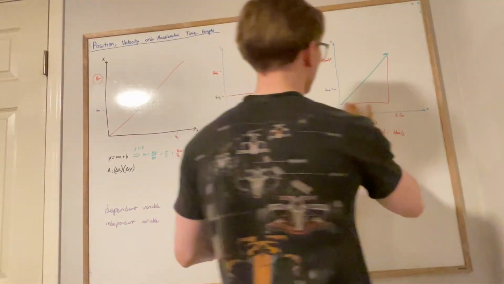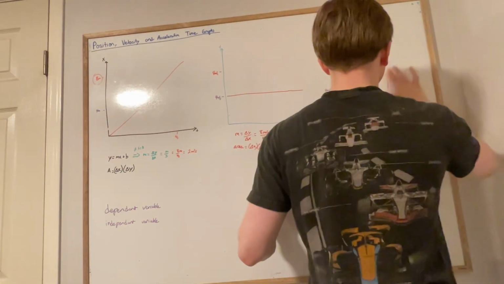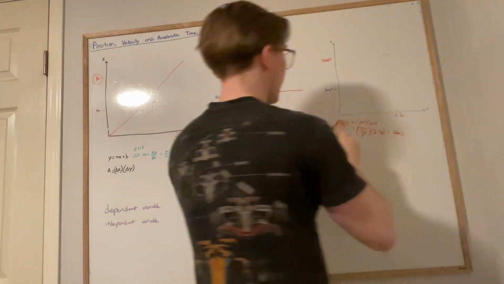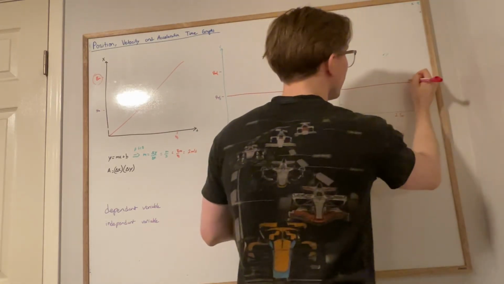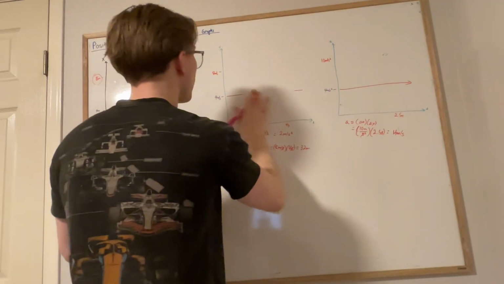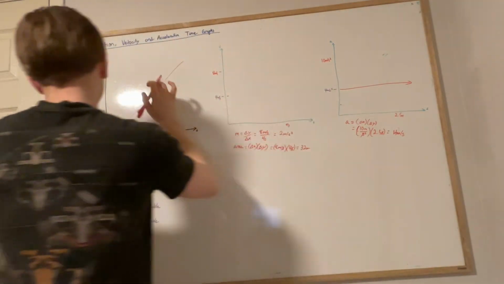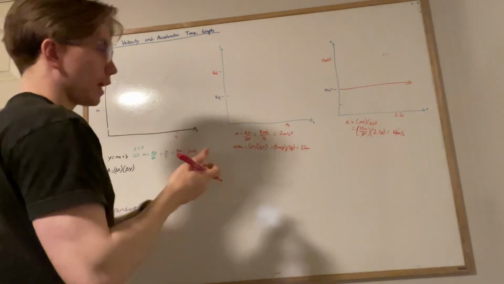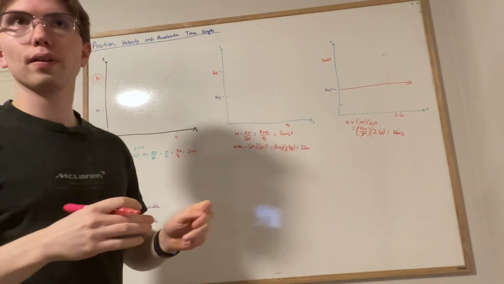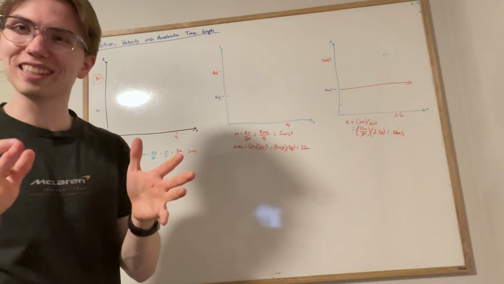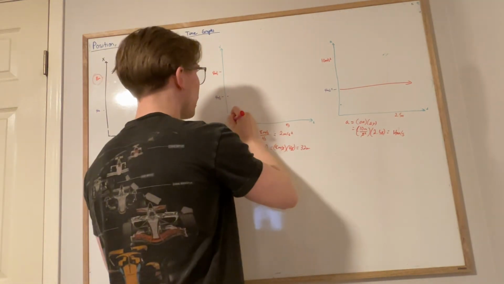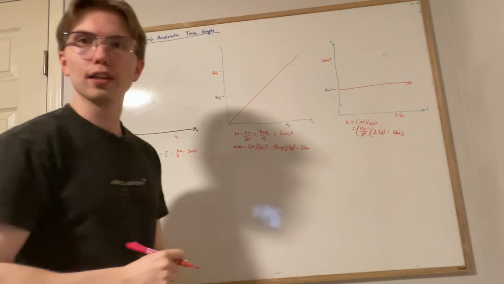And I'm sure you can guess this one. I probably don't even need to draw it out. If your acceleration is linear, what does everything else look like? Well, it's sort of the same thing, right? If we're linearly increasing acceleration, no, sorry, if our acceleration is constant, our velocity linearly increases. So our velocity is going to look something like this, right?